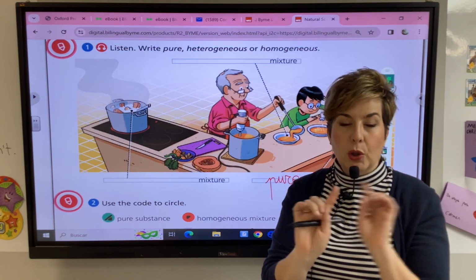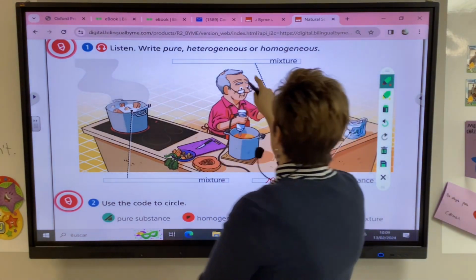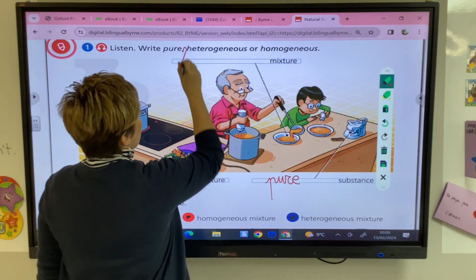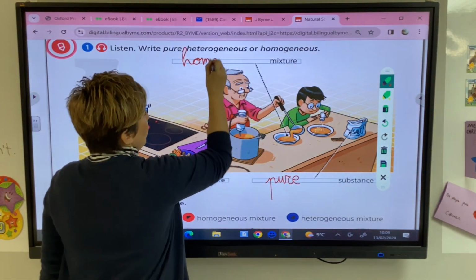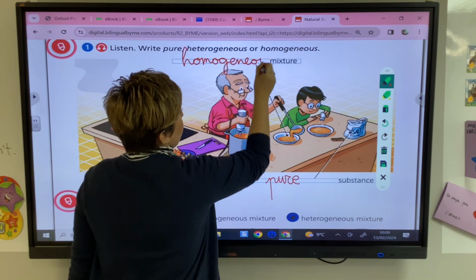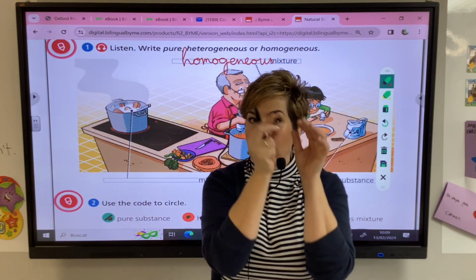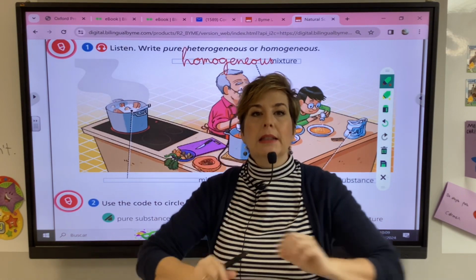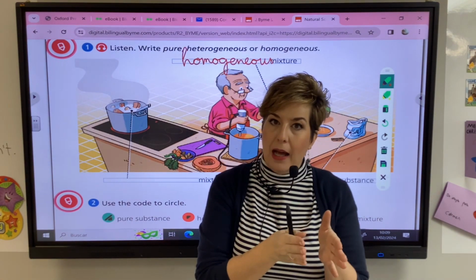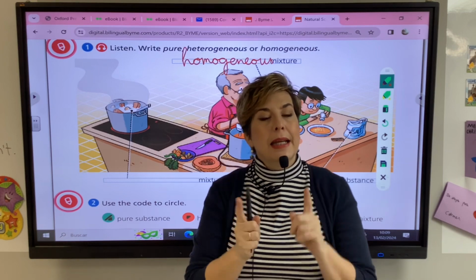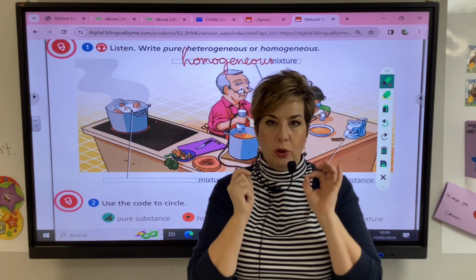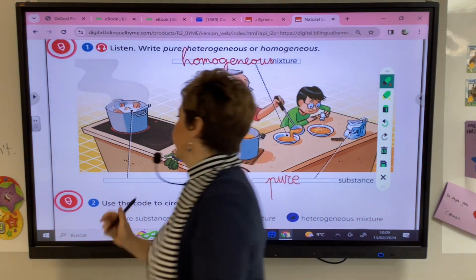If you cannot see the ingredients, it's a homogeneous mixture. If you can see the different ingredients, for example in a salad, in a pizza, then it's a heterogeneous mixture.